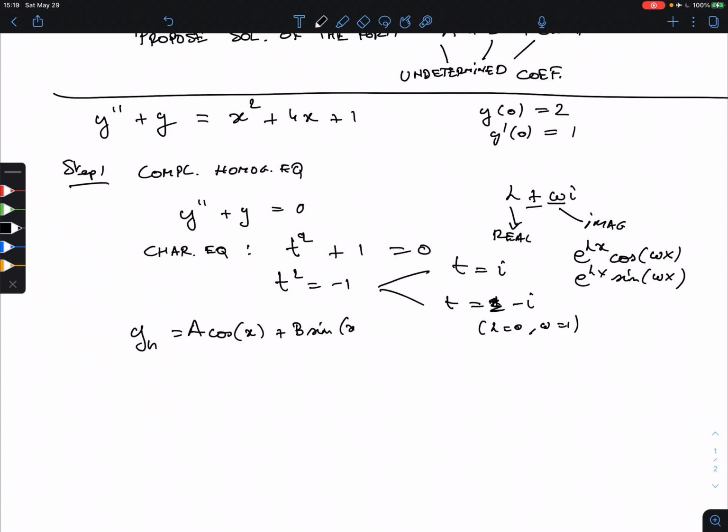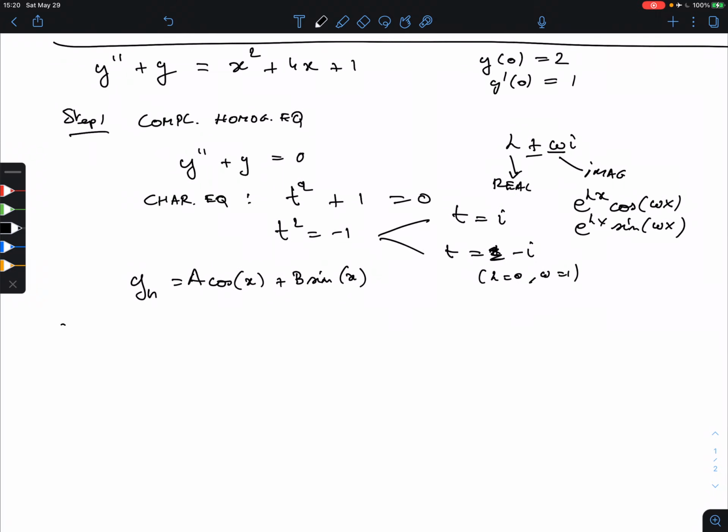So this is what the general solution looks like: a cosine x plus b sine x, with a and b still constants to be determined. We're going to use a and b in different situations, but we keep our calculations separate, so that an a in one step is not the same a as in another step. The book uses C1, C2, and C3, but that's more writing and prone to errors. Okay, that is the stuff that we know already.